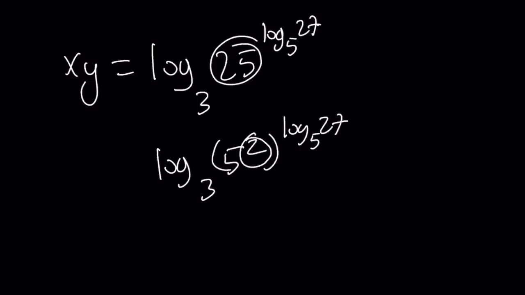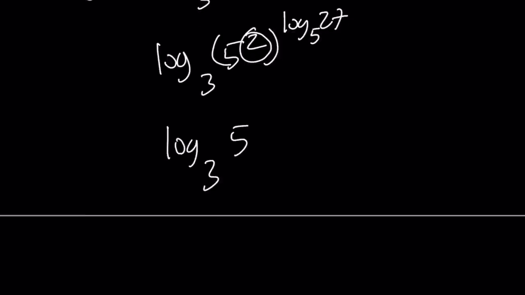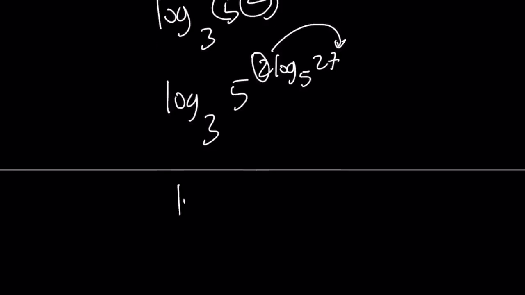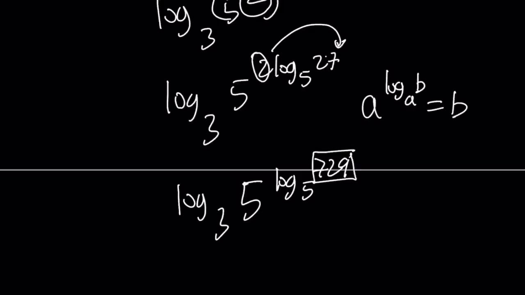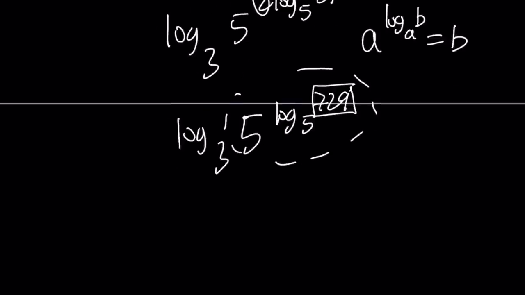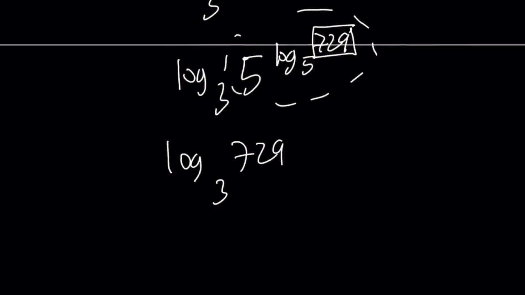And then we can kind of multiply that by 2 and write it as 2 times log this. And then we can kind of move it over here, log base 3, and then 5 to the power log with base 5 of 27 squared, which is 729. Now, notice the property that we talked about. A to the power log B with base A is always B. So here the answer is just going to be 729. I mean, this part is going to be 729. So this is going to be log of 729 with base 3. But 729 is 9 to the 3rd, which is 3 to the 6th. And that is going to become 6 as before.